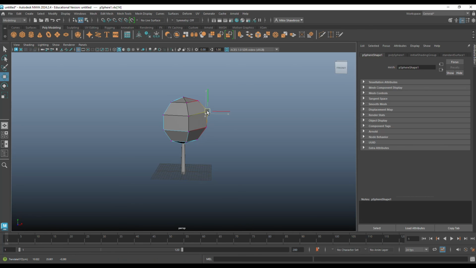Then you can hit W and you're going to kind of start to move this around so it's a little bit less symmetrical, all right? And the idea there is to make it look a little bit more like a tree. And again, of course, it's super stylized, so looks nothing like a tree, but you get the idea, okay?